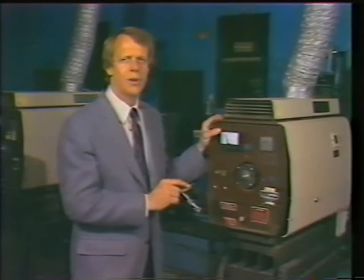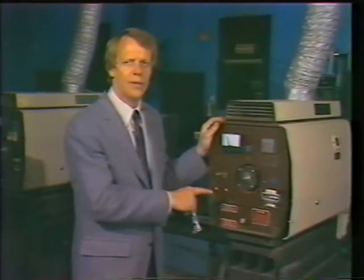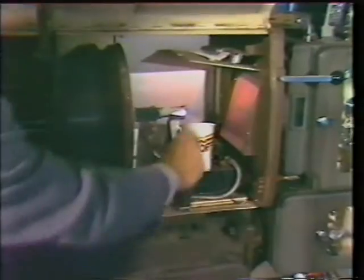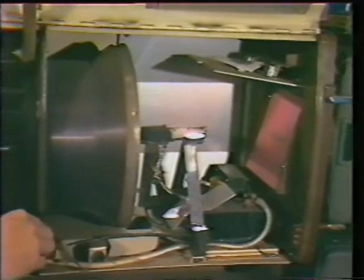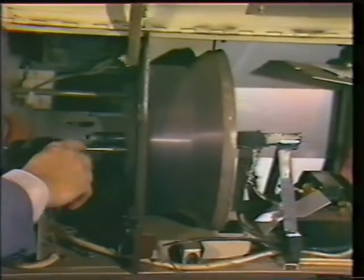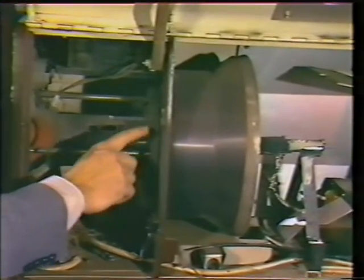Not all light gains cost money. Let's look inside this lamp housing to find out if we can find some free light. Light won't pass through dirt — check out all the areas for light loss. Are the reflectors clean? Do they reflect? Look for stray housing pieces that may be in the light path. Project the open gate on the screen. Is the arc centered? Is the brightness even over the entire screen? Modern lamp houses have a detailed procedure for bringing them into focus — don't shortcut the setup.